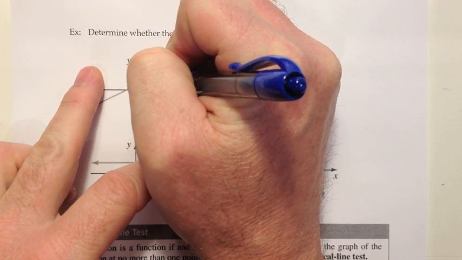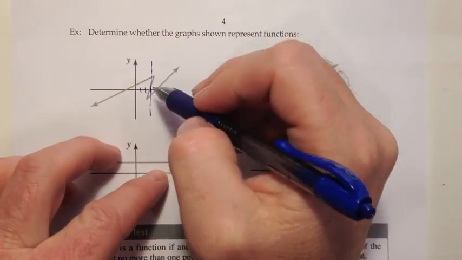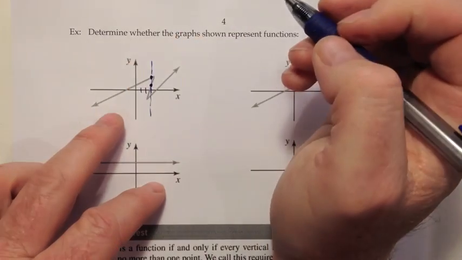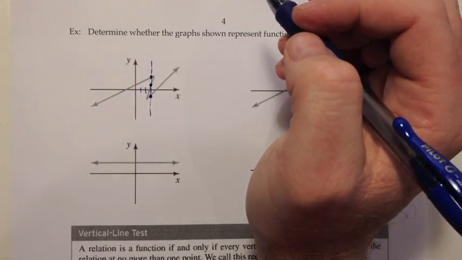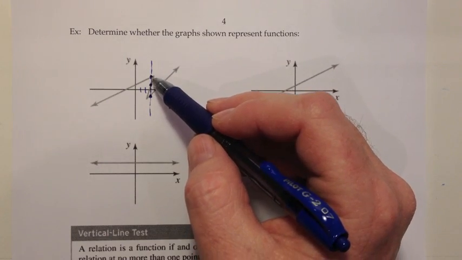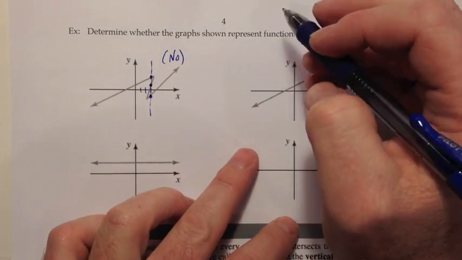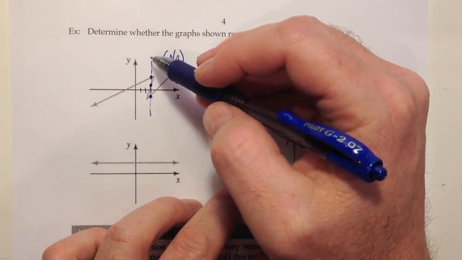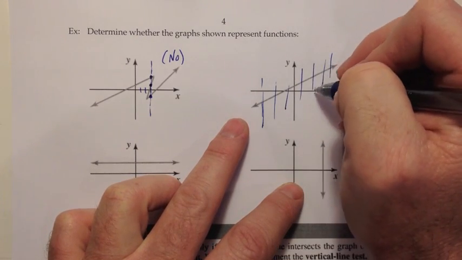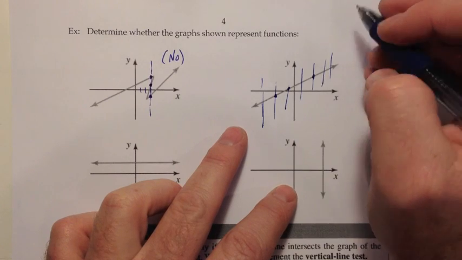Let's say I draw a vertical line here at x = 3. Where does 3 go? Well, 3 goes to a few spots — there are multiple ordered pairs on the graph that all have an x of 3 but different y values. When you have points that all share the same x but different y's, that's a violation. So is this one a function? We're going to say no. For the next graph, no matter where I draw vertical lines, they always hit the graph in just one place — meaning each x has only one y — so yes, that's a function. Same with the next one: no vertical line hits it more than once, so yes.